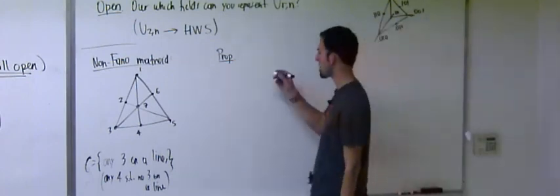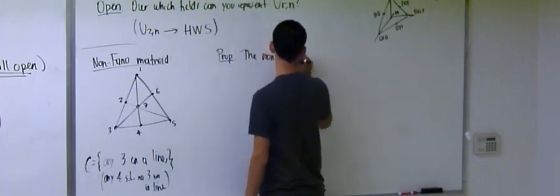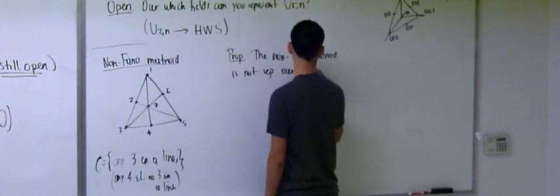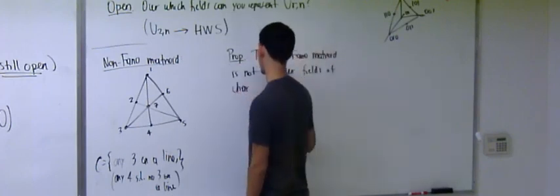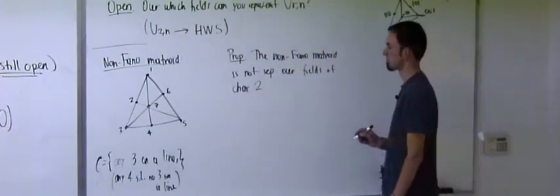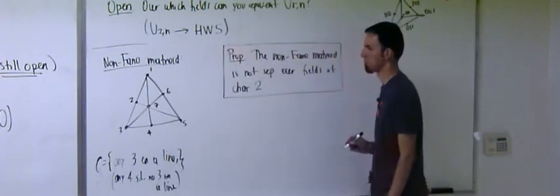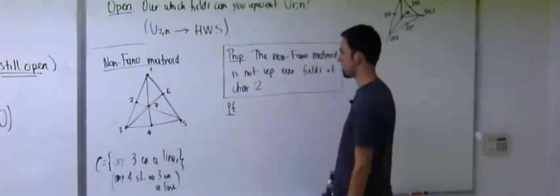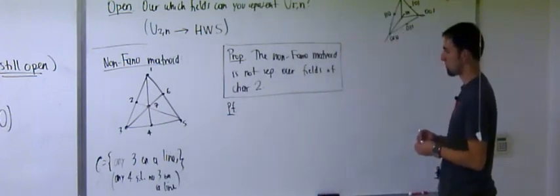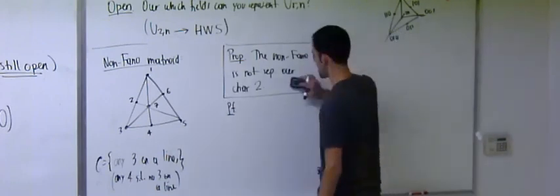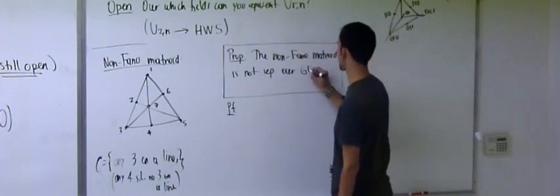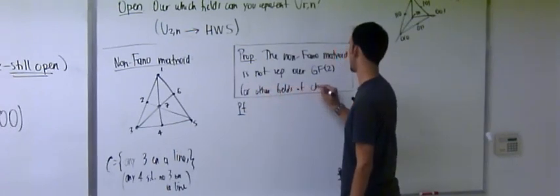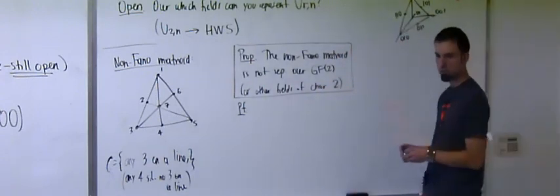So this is the non-Fano matroid, and what I want to show is that the non-Fano matroid is not representable over fields of characteristic 2. It's hard to prove, because you have to show that you can't have another representation. So I'm going to show it over GF2, and I'll leave it to you to check that this also holds for any other fields of characteristic 2. I'll show you how to do it in GF2, but it's not too different.